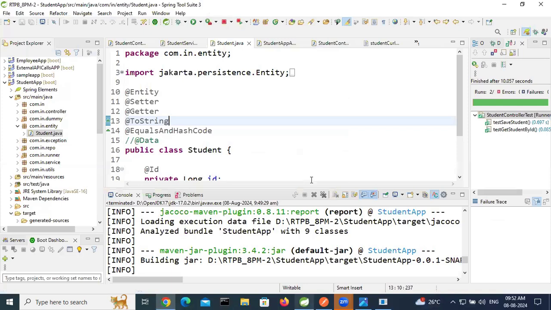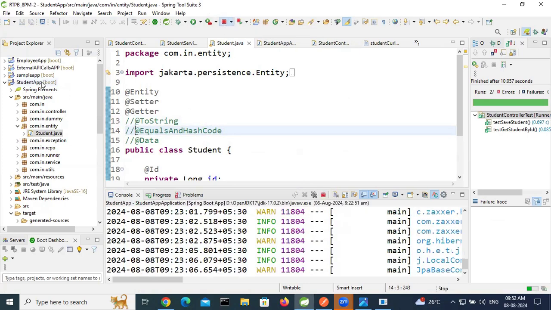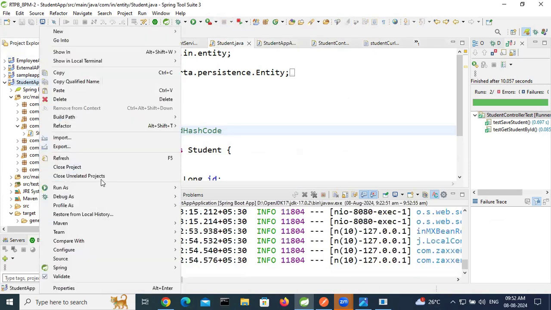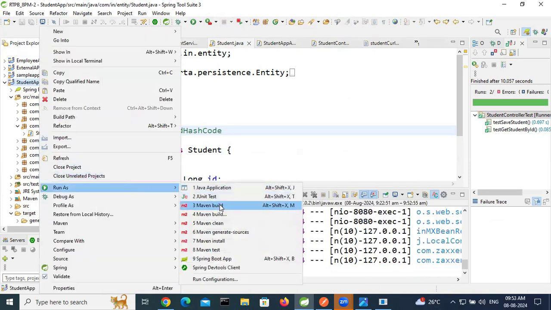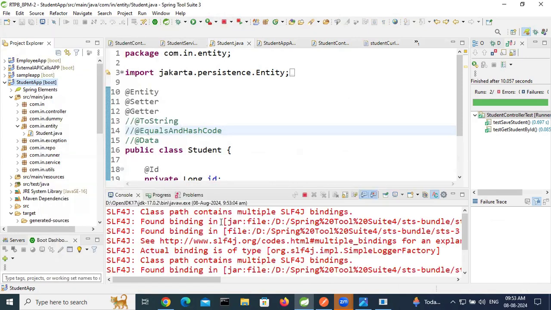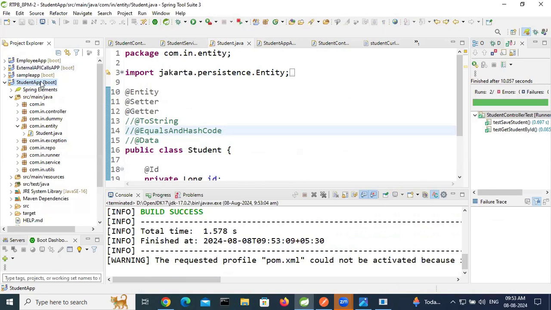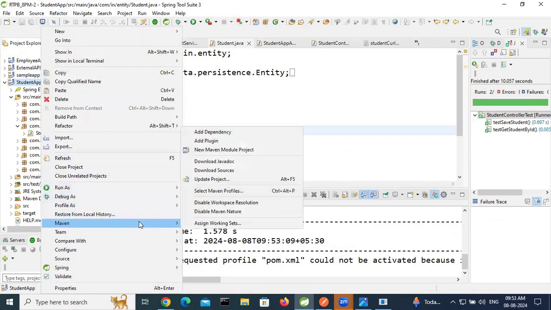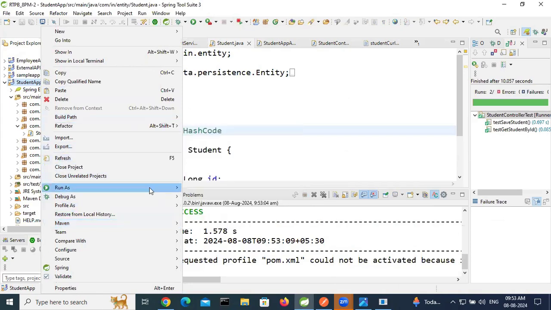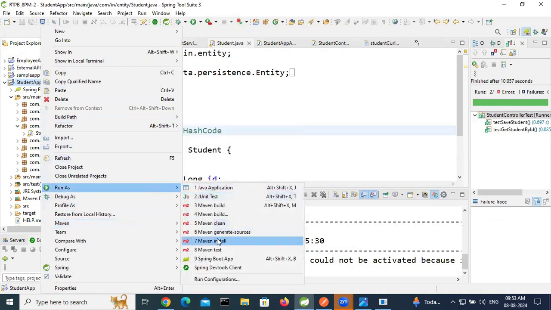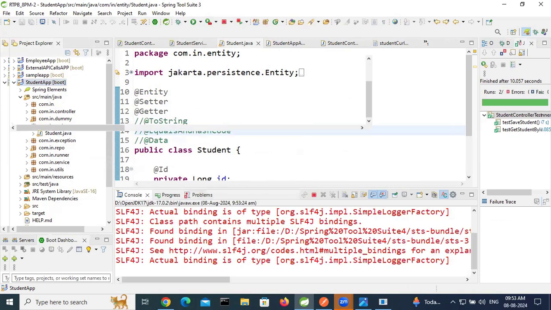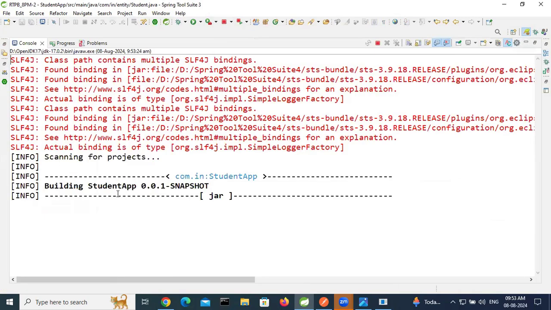So let's remove those. I'm commenting these two. If any test cases fail, then we can check again. So right click, run as Maven clean. Once Maven clean is done, I will start Maven install. Then it will again regenerate the report. Maven, run as Maven install. If any test cases fail, then we need to fix them. Let's see, all test cases are passed.